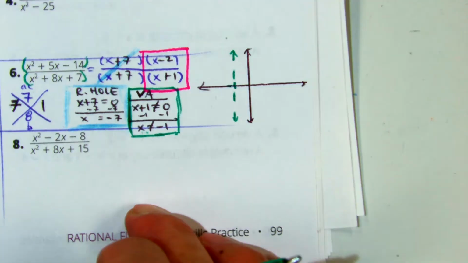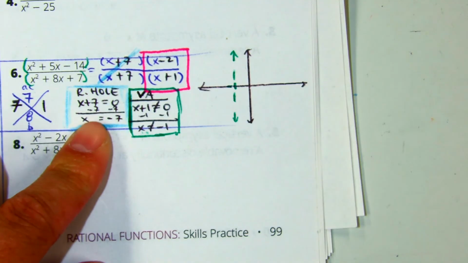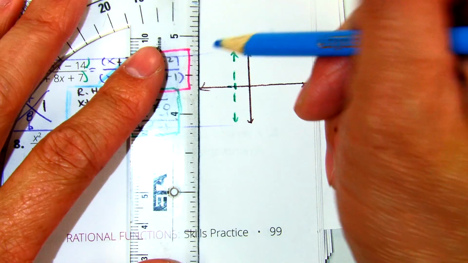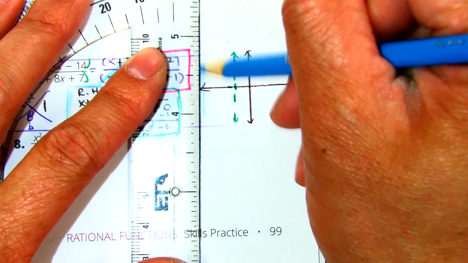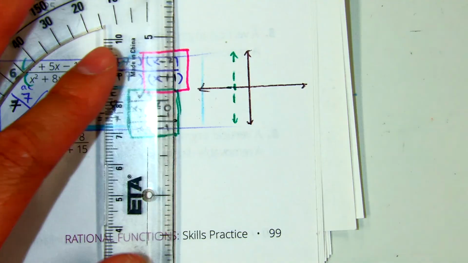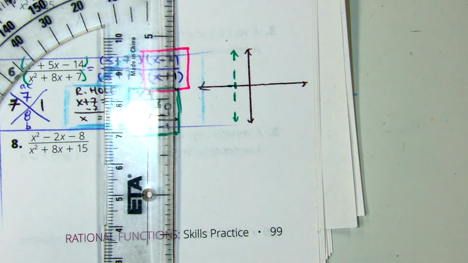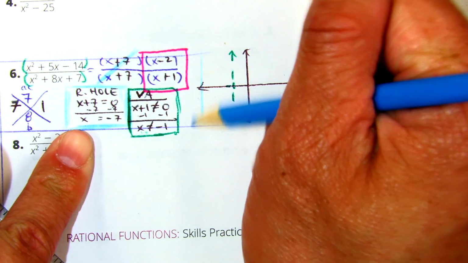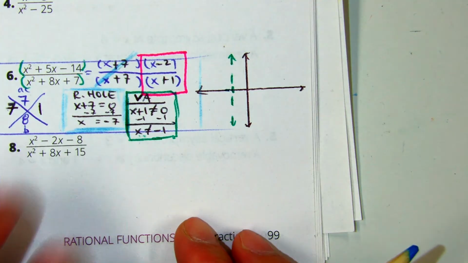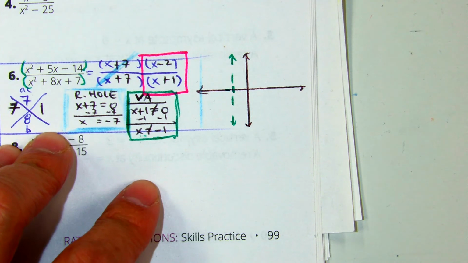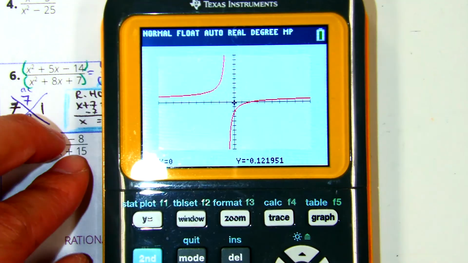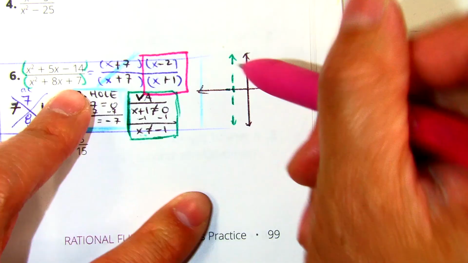The next one I'm going to draw is this removable hole. Now for the removable hole, I'm going to just draw a line very faintly. And I'll come back to it when we do the graph. Okay? So I have the removable hole. It looks like a vertical asymptote, but it is a restriction of the domain. And then I'm going to graph this using my technology for now. Later on we'll be able to find the horizontal asymptotes and then just graph it. So I have one here.